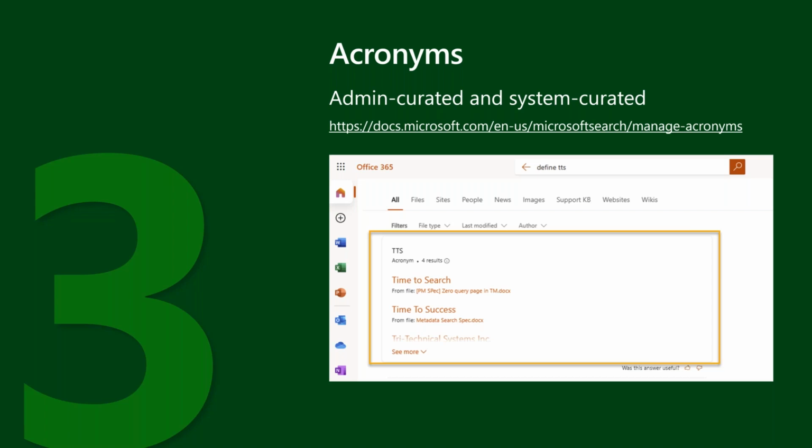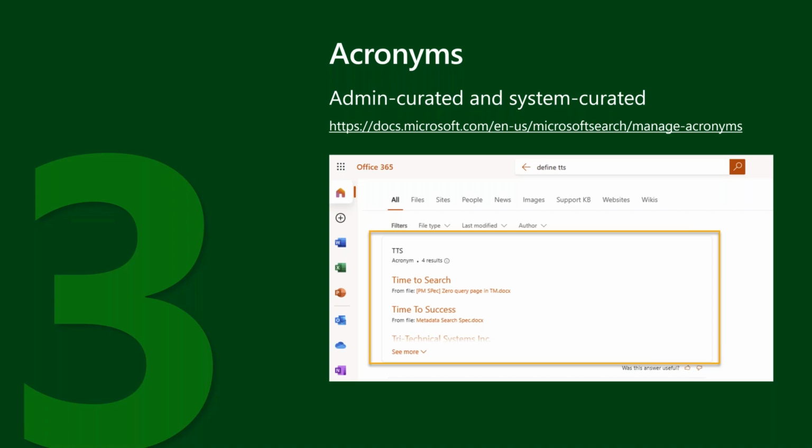And then you see below there's like try technical system sync. And for me, it's time to success. That is what it means for me. I mean, how long does it take for someone when they search until they have found the correct result? And these can be both mined and admin authored or curated.